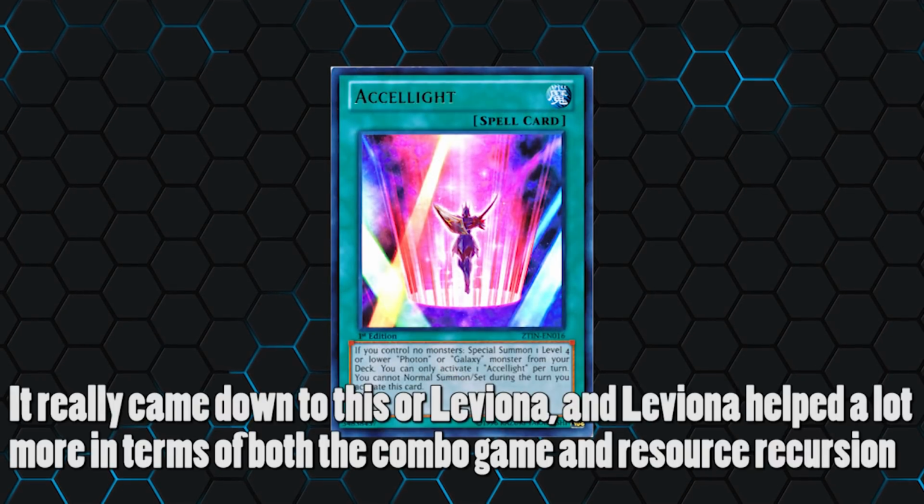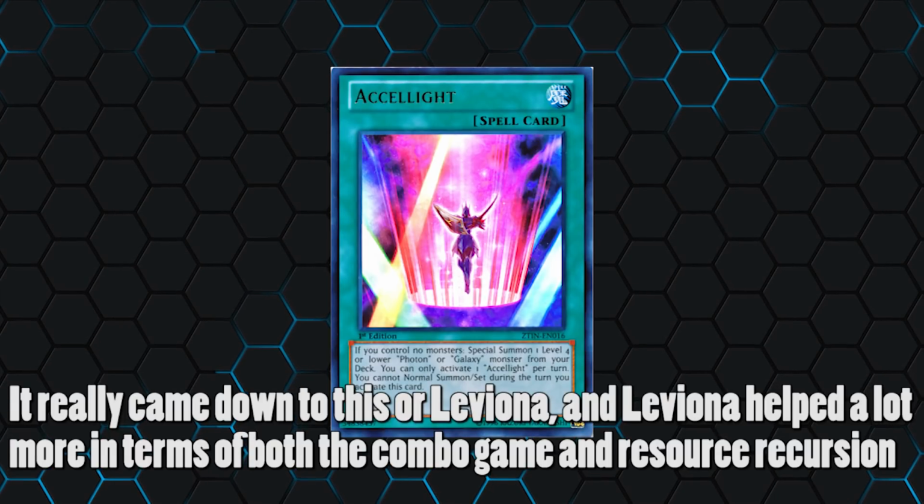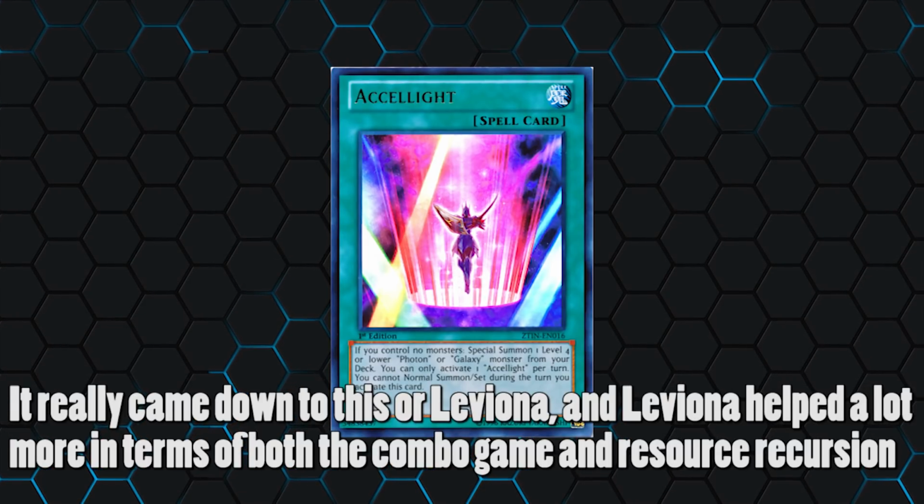Excel Light was an excellent card, however, eating up your normal summon is something we really didn't like in testing, especially with how powerful Galaxy Knight is.